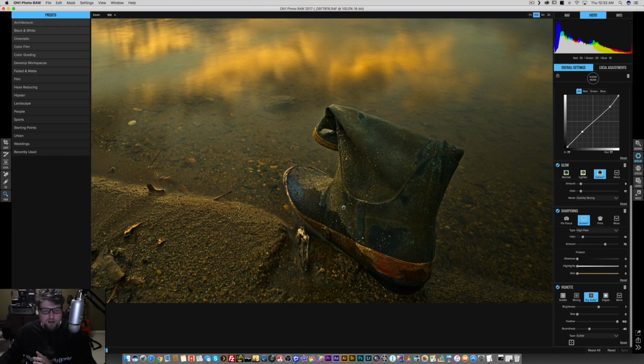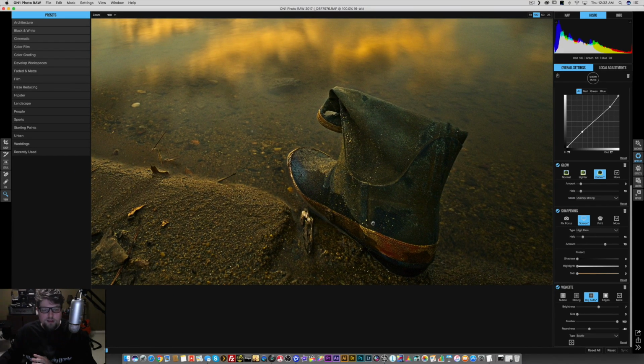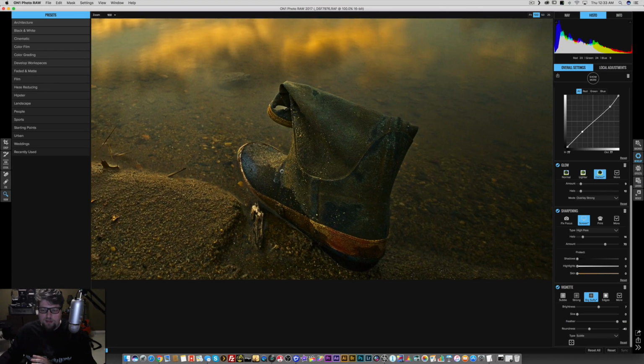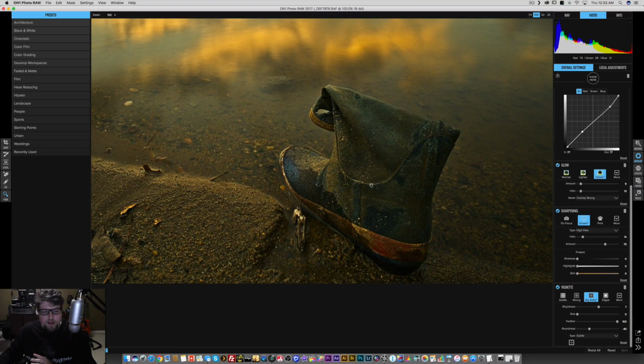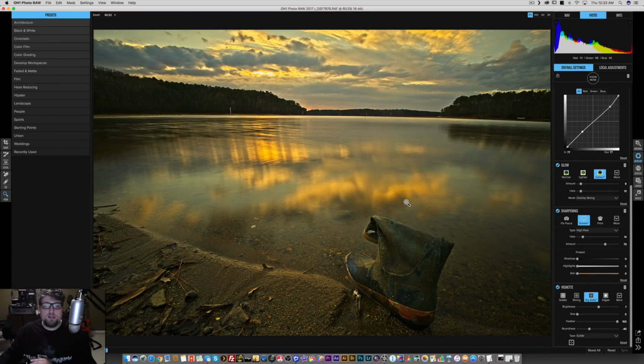Now look at that. I mean, look at all those little cracks and the bits of sand and stuff just start to pop right off the boot. Before, after, and it's not degrading the detail or the image quality. I mean, that is pretty incredible. Okay, so I like that. Even here in the corner where there's just dark shadow and not much detail, I'm zoomed in here and there's no visible color noise or anything. So On1's updates have obviously worked. So thank you, On1, for listening to your customers.